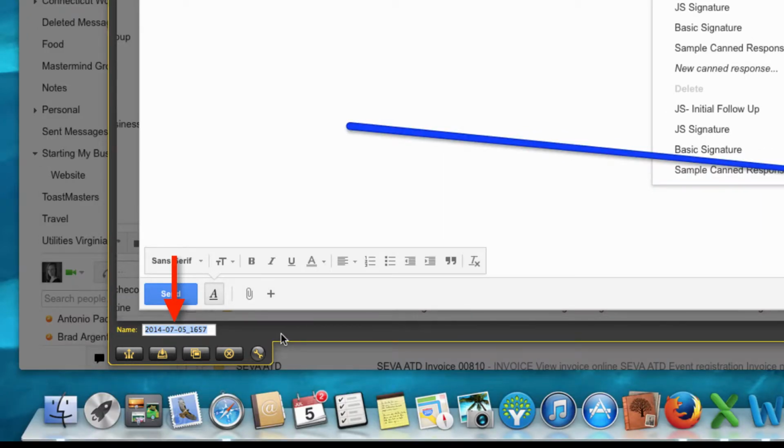What I love about Jing is you can actually name the file. This is really helpful if you're making a PowerPoint or a manual and you've got about 10 or more screenshots you're taking and you need to remember which ones fall into a series. So you can name them there. From there, you can choose to save it to your desktop, copy it onto the clipboard, you can cancel it altogether, or you can share via Screencast.com.